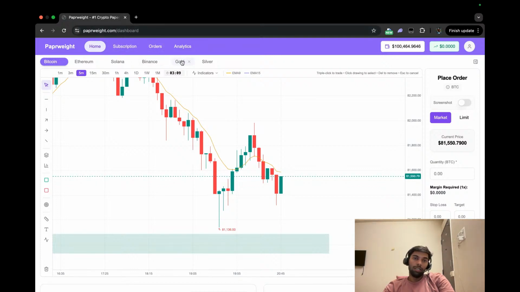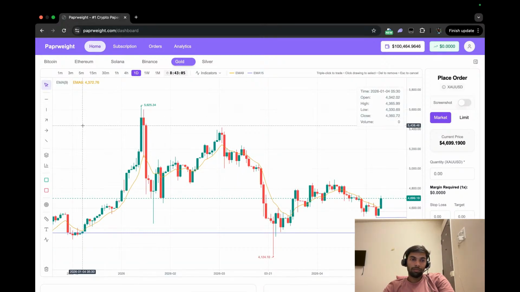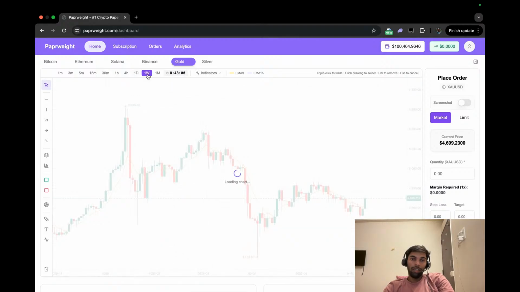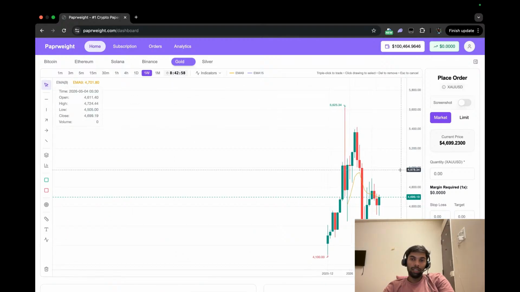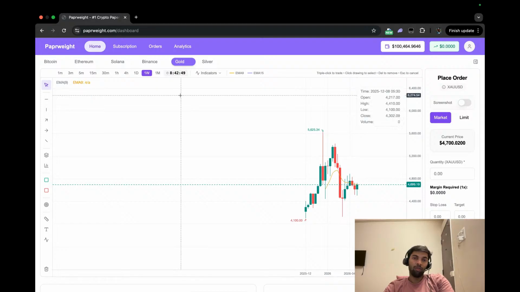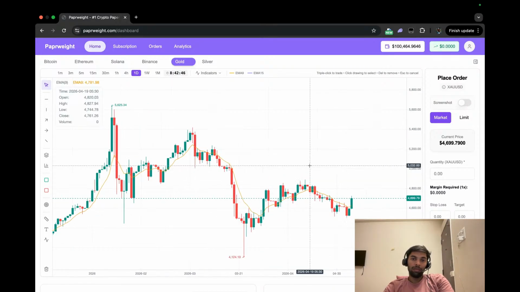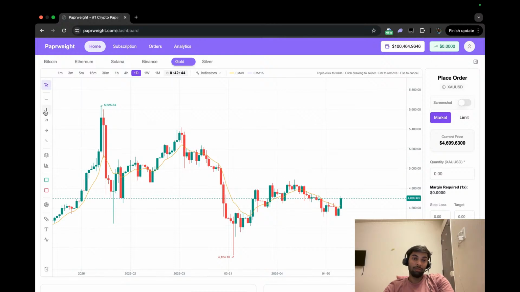Let me see what is happening. Let me delete the entire drawing. On the weekly time frame, I can't say anything. The market is weak only. In the daily time frame you can see the market went in somewhat buying, but the market is not that much interested in buying and may make another move in the downward direction, although this is very weak buying.